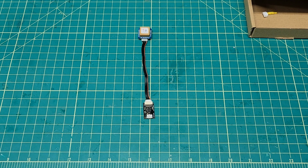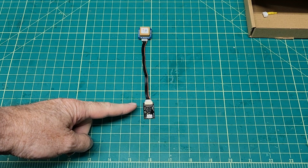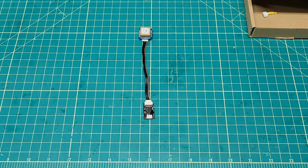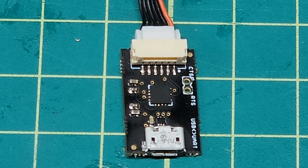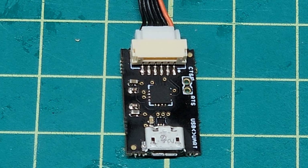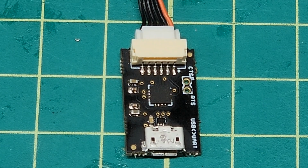I'm going to try to get this done, but let me tell you a little bit about what's going on here. This is that MRO FTDI I've been connecting to the M10Q-5883 GPSs that I have been playing with here. Let me zoom in and show you that FTDI. There's the little MRO FTDI adapter. It's got a USB in right here, and then a JST GH 1.25 connector out. That's all there is to it.